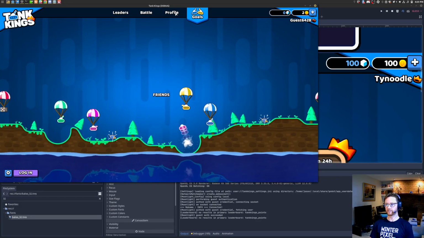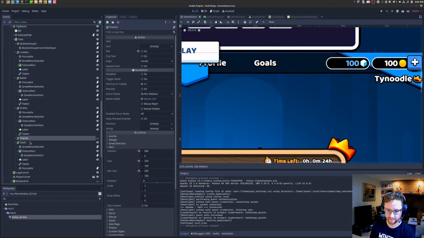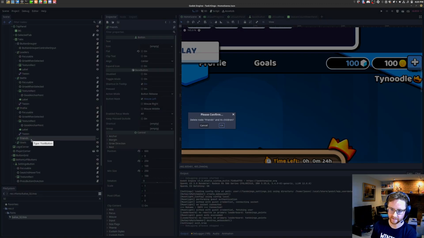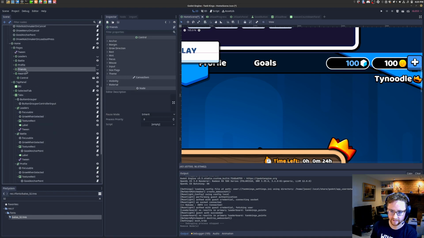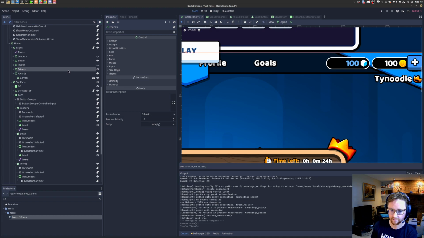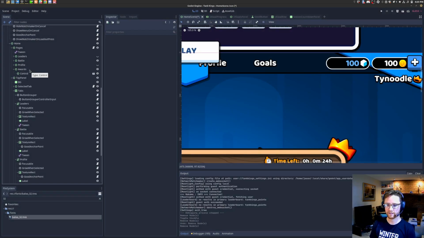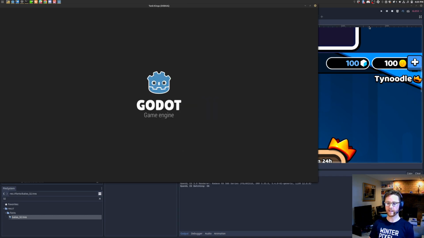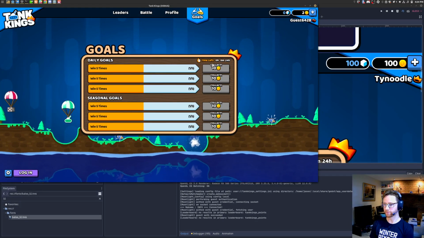Oh, is that on the wrong page? Friends. I think I got friends and goals backwards. I think I just gotta delete this implementation. The way I implemented it is just numbers. These nodes, leaders, battle, profile, friends, awards, are the page nodes, and they have to be aligned by index with the tabs. And I just deleted the wrong one. So I just have to delete the friends node out of there, which we had hidden to be implemented. There we go. Looks pretty good.